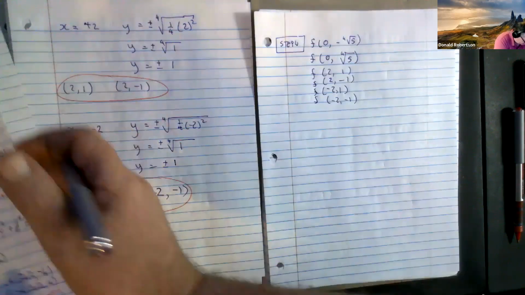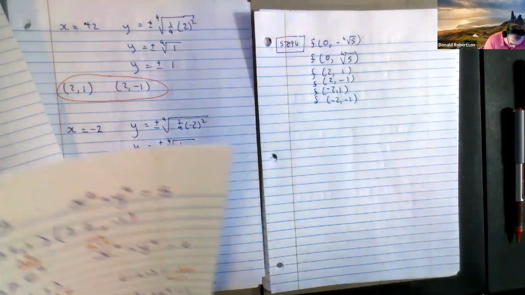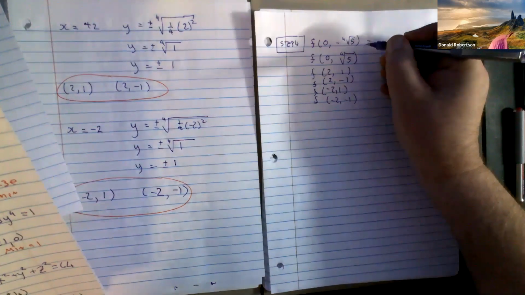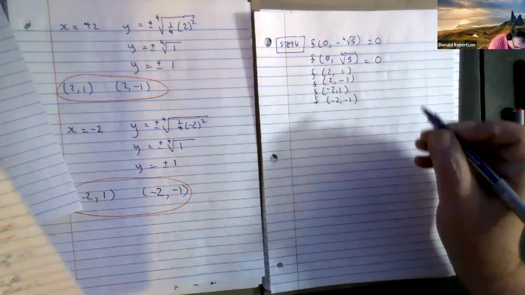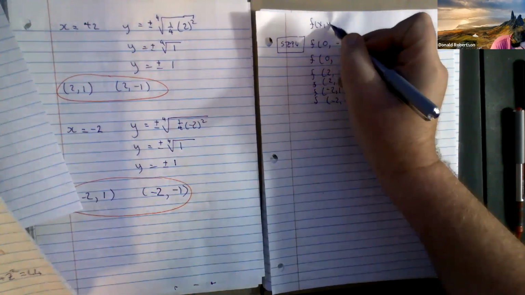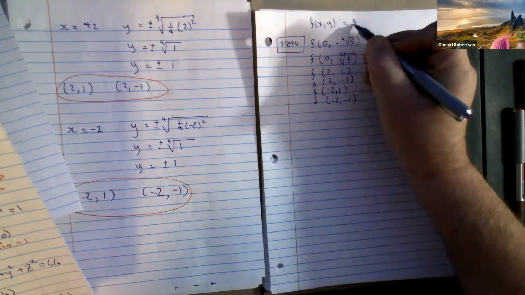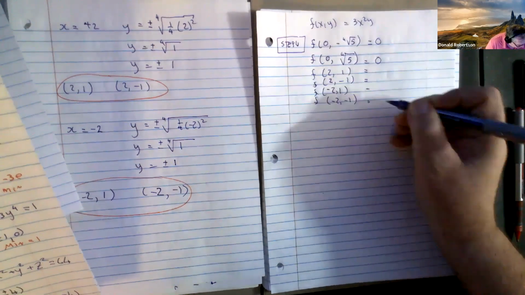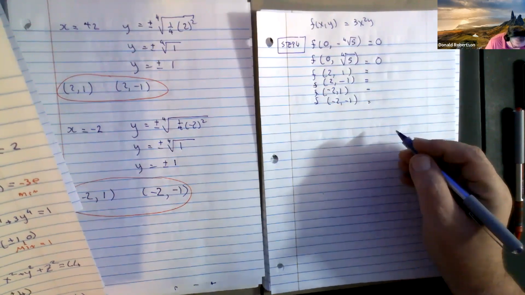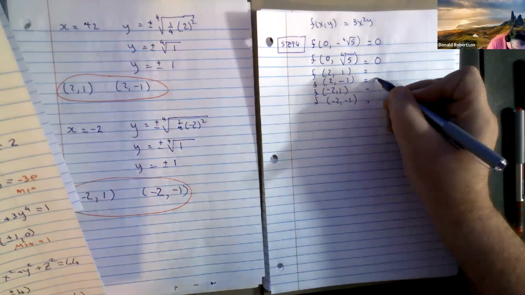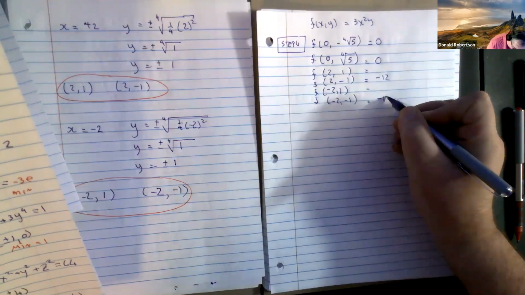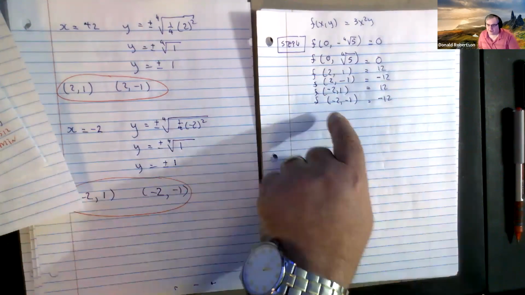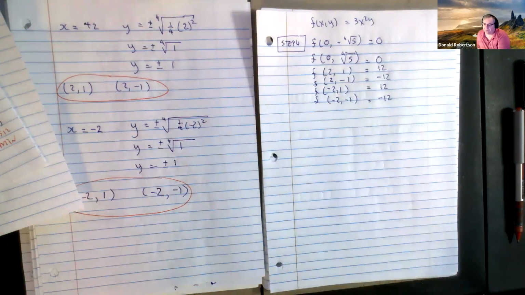And the answer that's the biggest, right? Oh, by the way, that one's 0, trust me, that one's 0, and I guess I should put what f of x, y is, because it's easy to forget what it's equal to. And I've kind of cheated here by doing these guys, so I have a plus or minus 2, minus 1. So this guy here is minus 12, this guy here is minus 12, and this guy here is 12, and this guy here is 12. Can you trust me? I just evaluated them all and we got what I said I did, right?